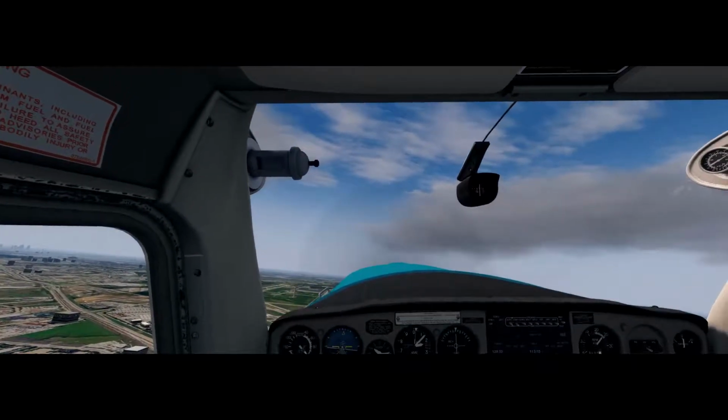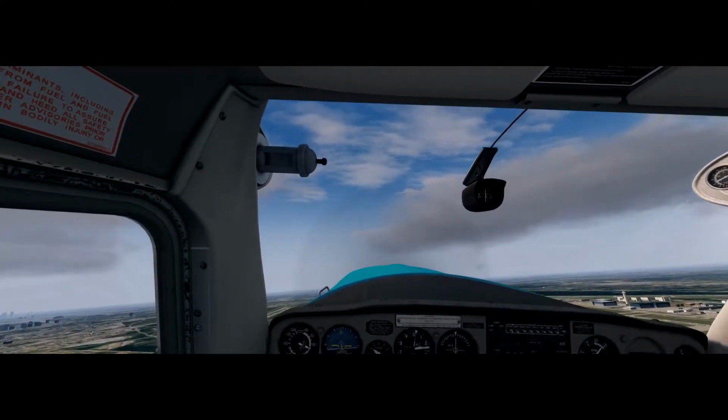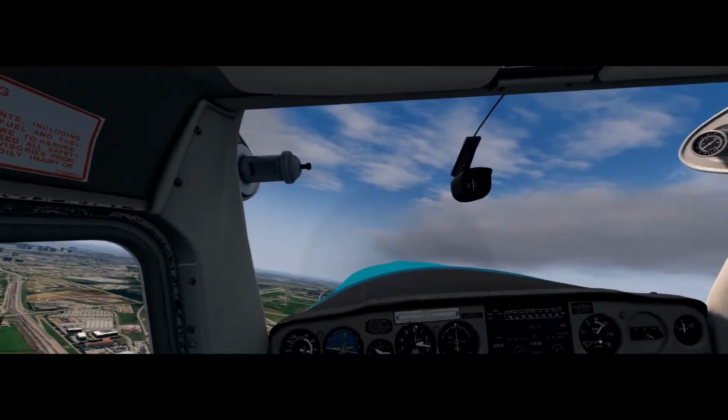It's really windy. I can't tell you how windy it is. Get some real height here. Push this sucker.